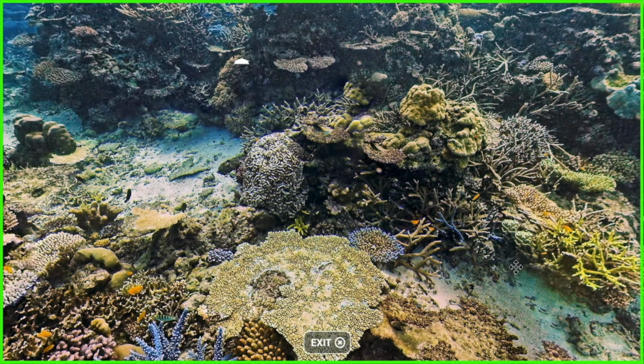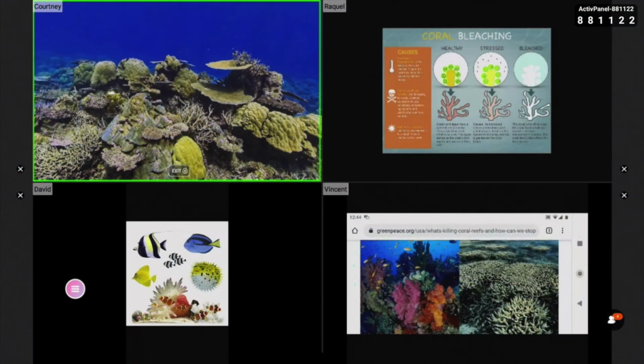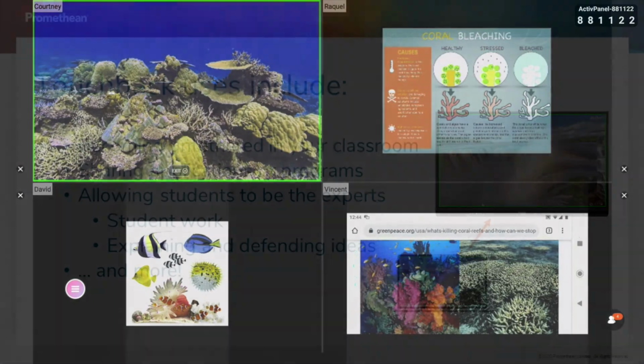When a student mirrors their device with touchback enabled, their device's screen will be framed in bright green. This is an example of the student's computer screen. Likewise, when mirroring a student device with touchback enabled, this screen will also be framed in bright green on the panel, as you can see in the top left quadrant.